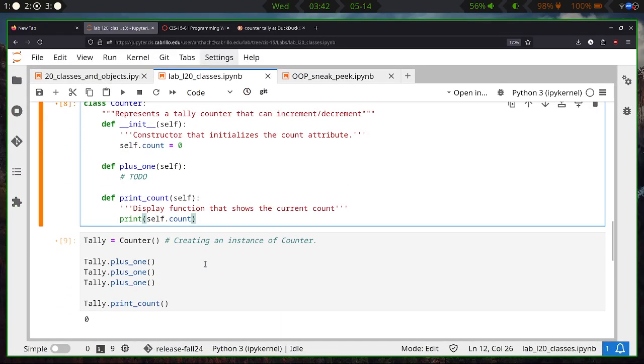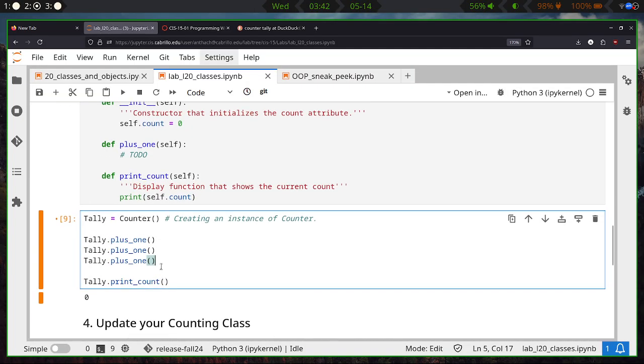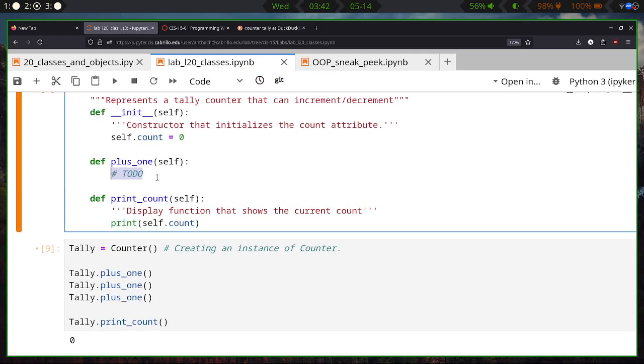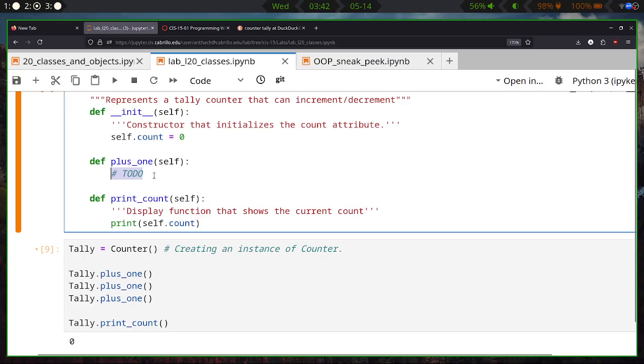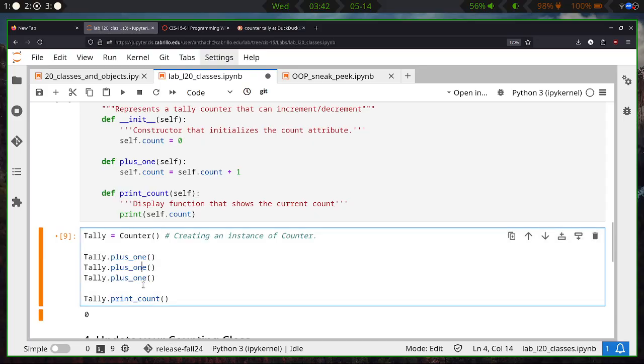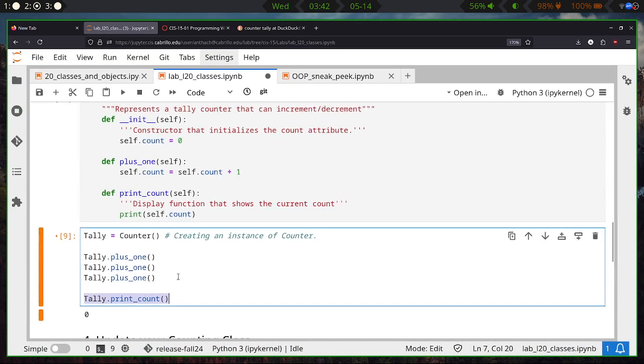Okay, so here, let's get this +1 function ready. We left off at this to do here. Hopefully people figured out that you just need to add 1 to itself, like set the self.count equal to the current count plus another one, self.count plus 1. Let me define this, and we'll sanity check it. Sanity check means we're going to test the function and print the result to make sure it's all good.